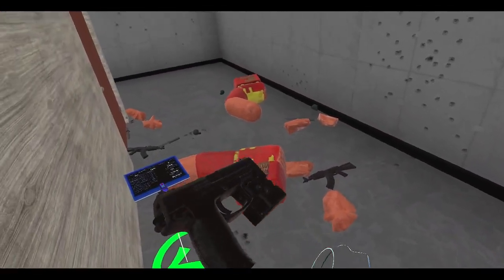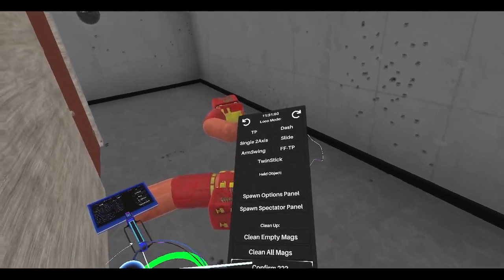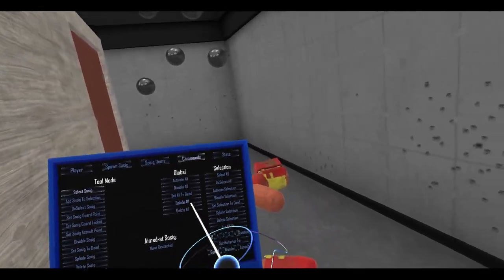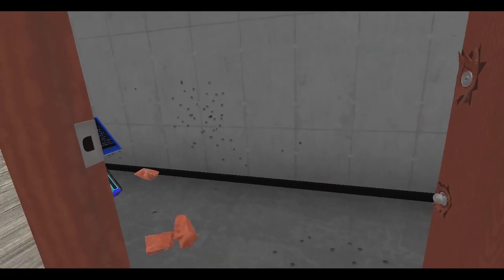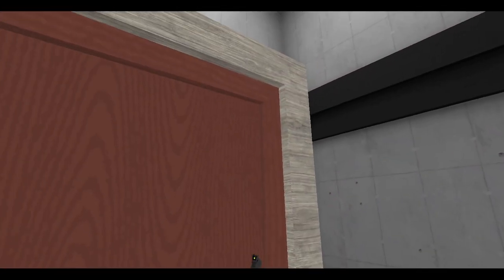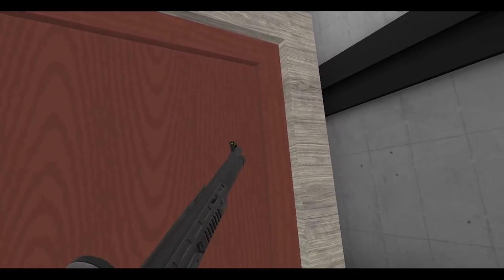Not bad. If they didn't have the face armor, I would be able to do some more stuff there. But that's pretty cool. That's pretty cool right there. I like that. Especially shooting off the locks and the hinges. Locks are a little harder. You have to guess where they are or try to remember where they are. But there is a sound.